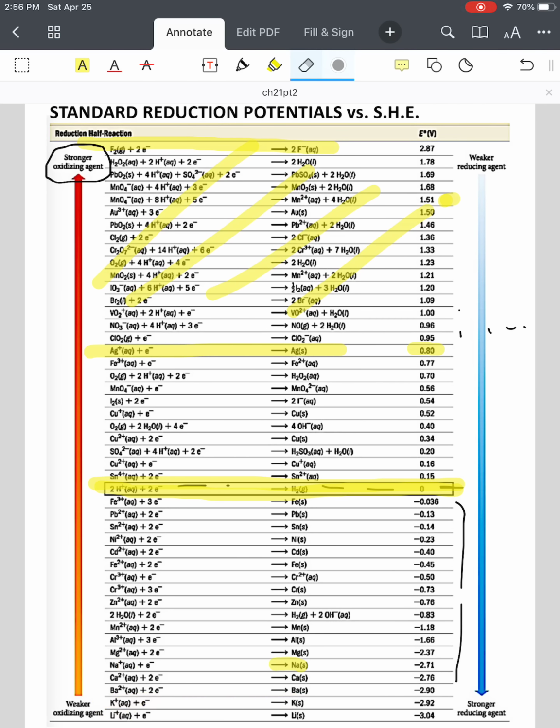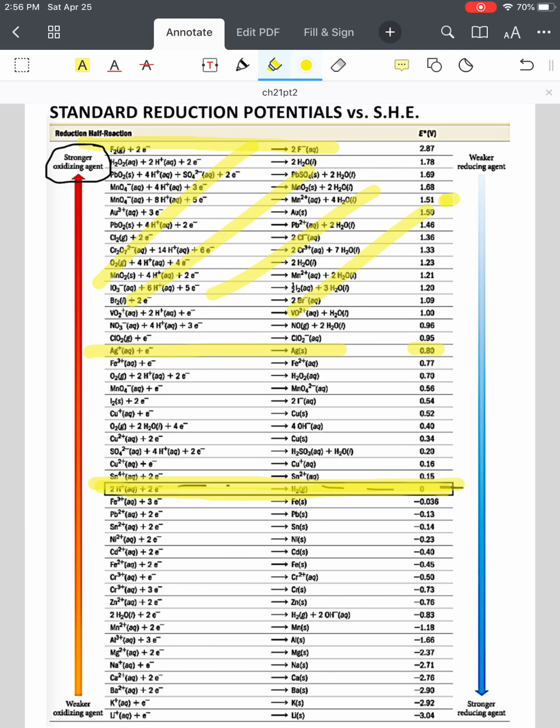Because they're really low on our table. The stuff down here at the bottom likes to be or exists in its oxidized form. Likes to exist in the oxidized form way down here. So that's how we usually find these materials in nature, okay? So the cool thing about this table, there's a lot of cool things about this table of reduction potential, but one of them is it lists all these substances in order of how badly they like to exist in their reduced form, from top to bottom.